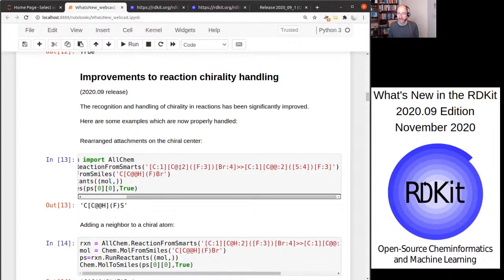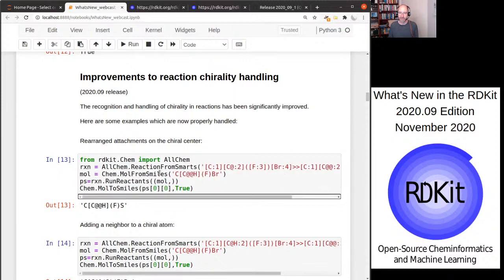When I do that, I also flip the chirality. I flip the stereochemistry from @ to @@, because I've changed the order of two outputs and changed @ to @@. This has the effect of leaving the stereochemistry the same. So it's flipping, but then it's flipping again. So we expect to get the same results. And in fact, we do get that.